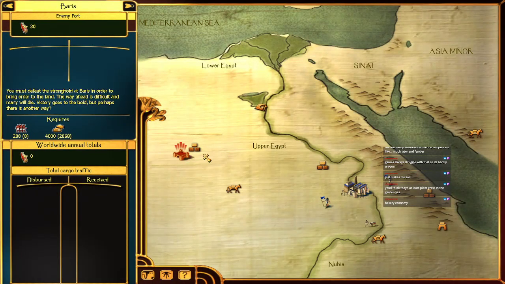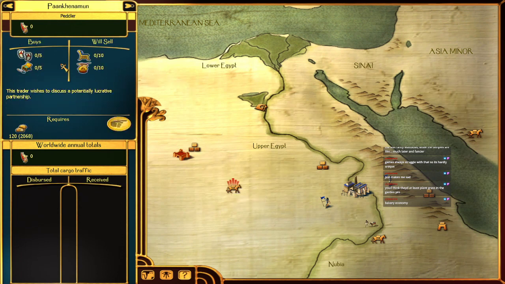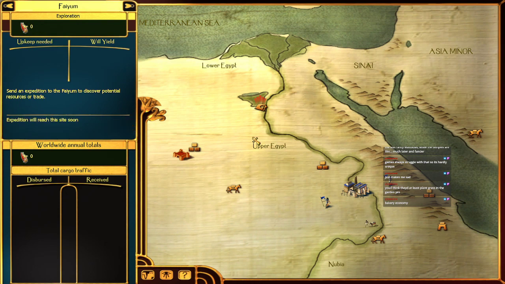Overall, enemy fort. They buy sandals and cosmetics and sell us cedar furniture and incense. Why not? This one is inconsequential. It's an exploration mission. Let's do that.